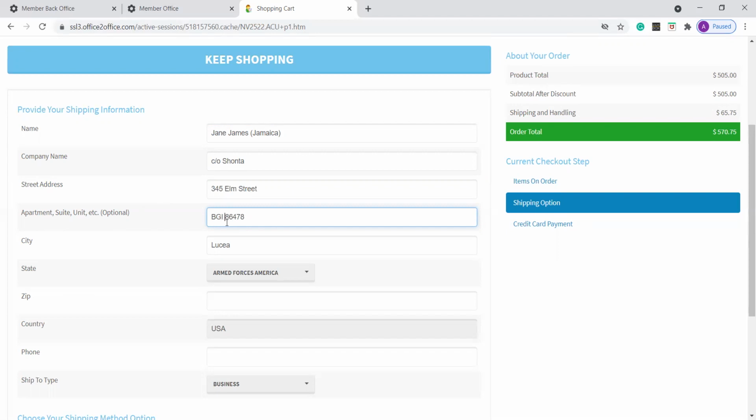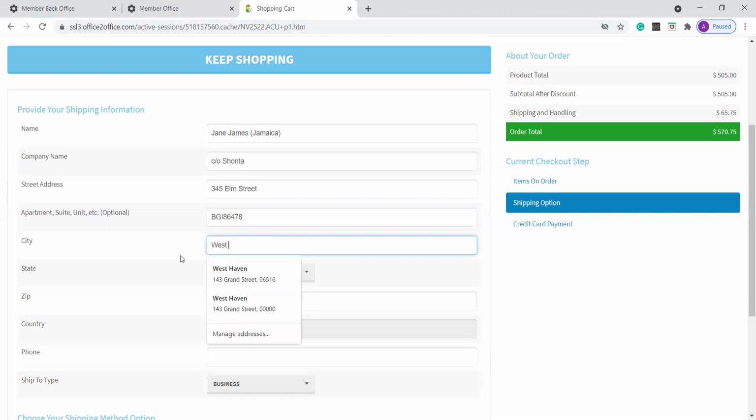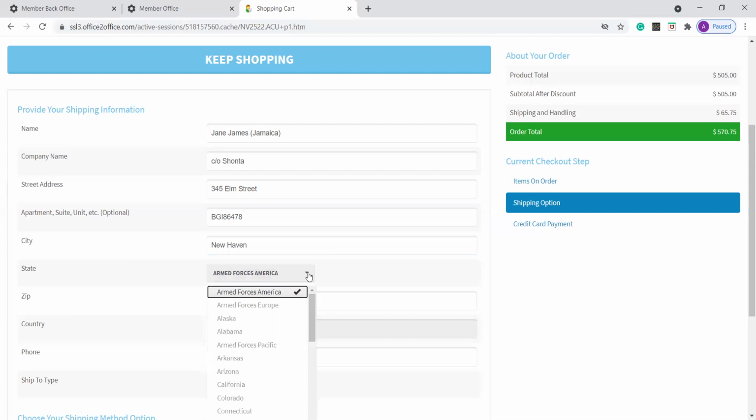If it is an apartment number, apartment 1B, whatever it is, enter it. Don't leave it blank. But you can have two, so let's keep it like that. So the city, whatever the city is, you enter the city, and of course you're going to select the state.